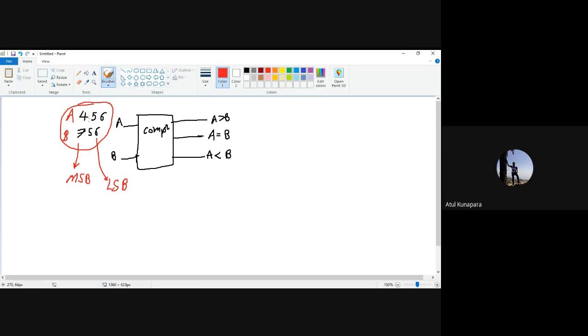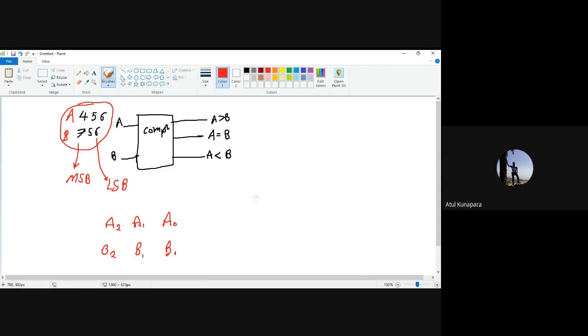Exactly, the digits 4, 5, 6 can be called A2, A1 and A0. These are the three digits of number A. Likewise, 7, 5, 6 are B2, B1 and B0.